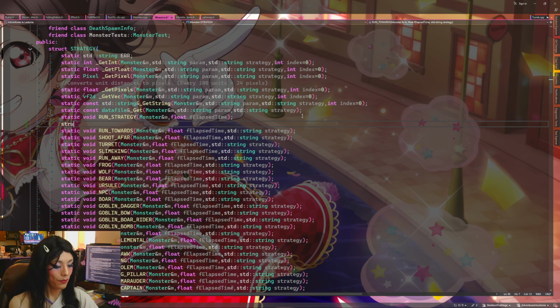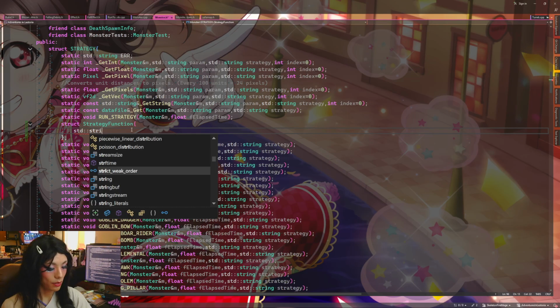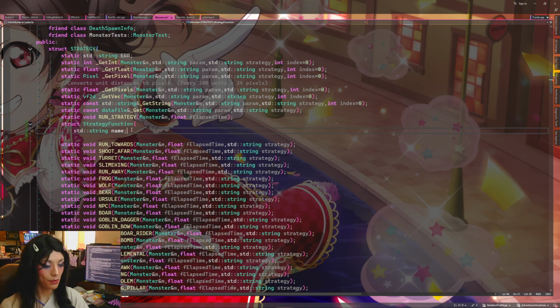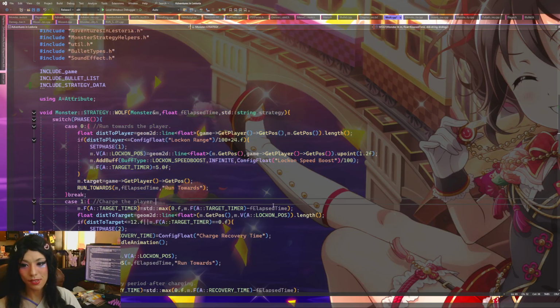So let's make a new struct called a strategy function, and from here the strategy function is going to contain both its base function and the name of the strategy itself. So name of strategy and a function containing all this stuff.